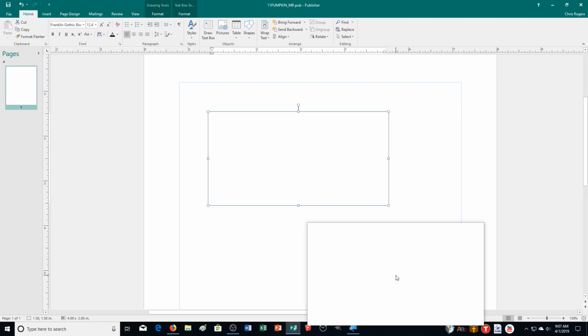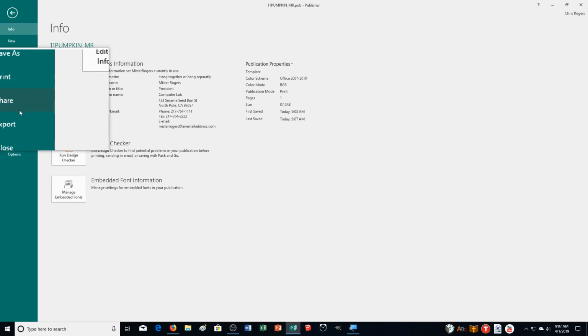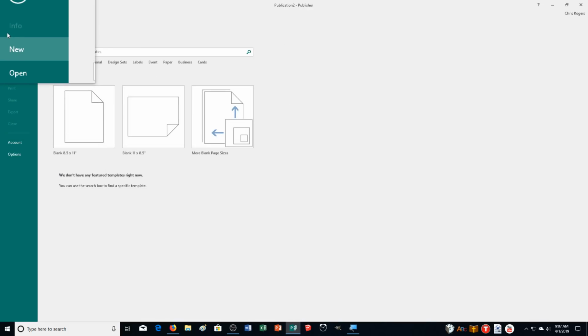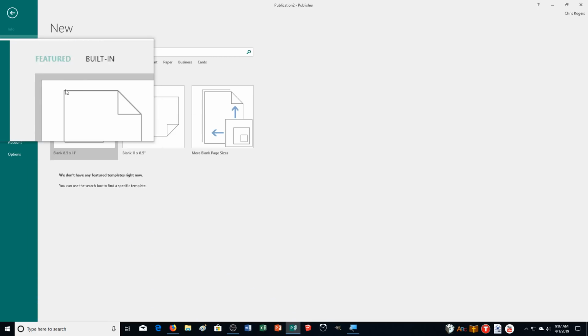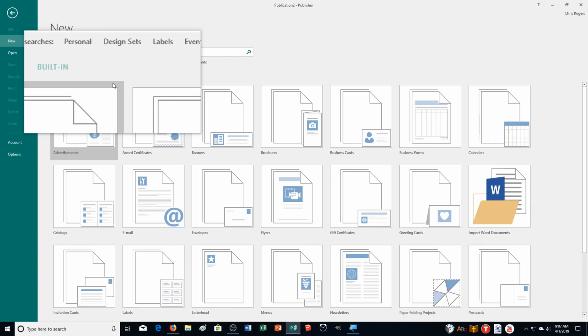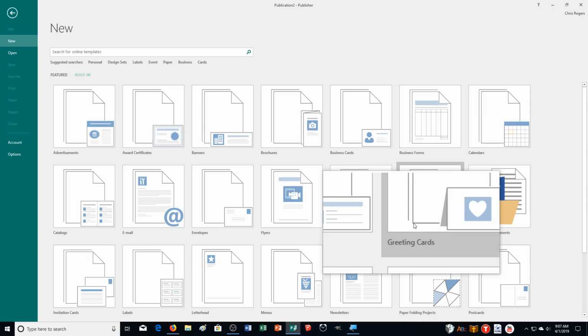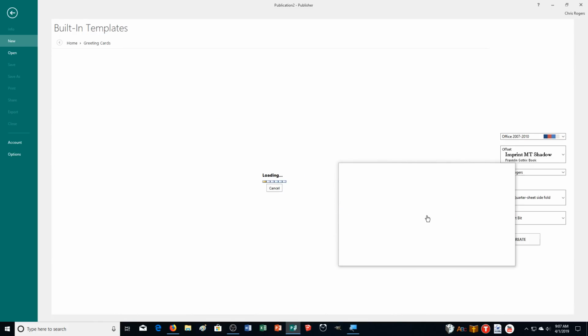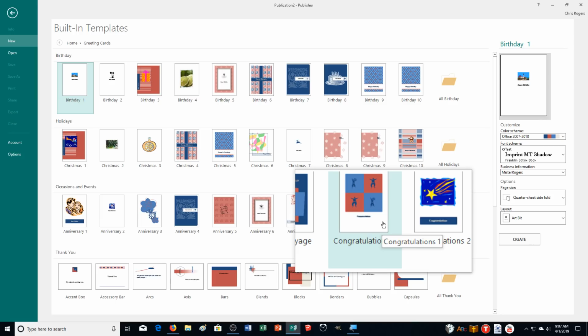And then what you need to do is save your work. And let's move on to the next part of the exercise. So we can click File, Close, and of course, hopefully you saved it. And then we're going to start a new one. It says create a new publication using one of the greeting card templates. So we're going to click on Built-in. And then, of course, we're looking for our greeting cards. So down here after flyers, gift certificates, greeting cards. Let's click on that. And you can choose which one you want here from those templates.